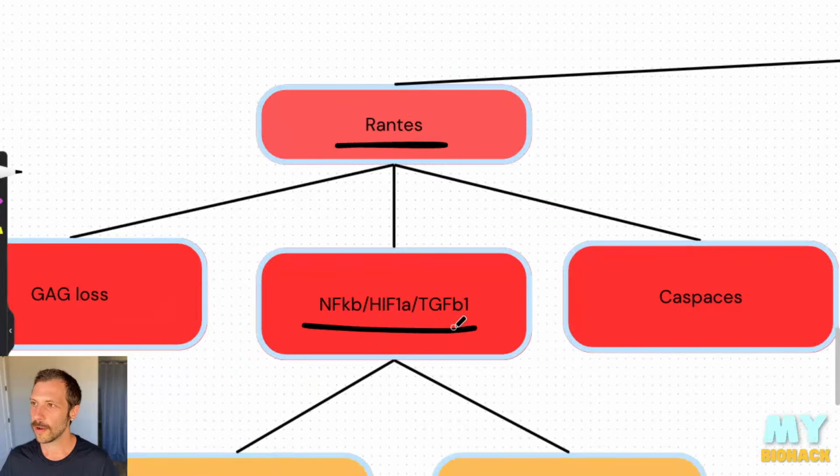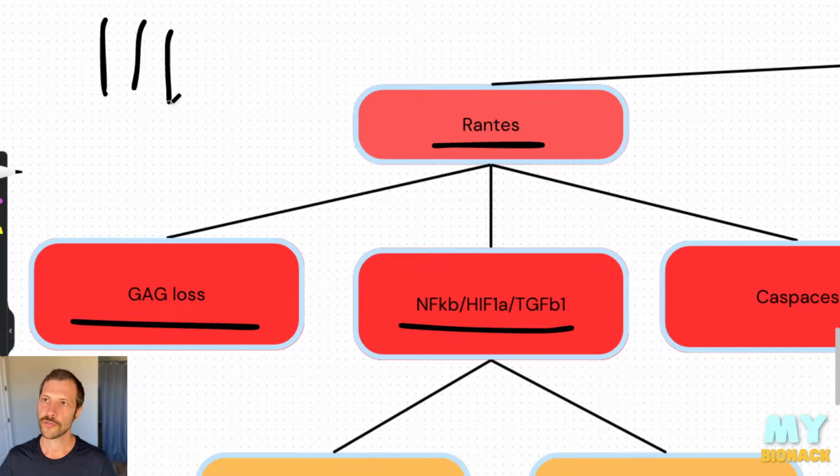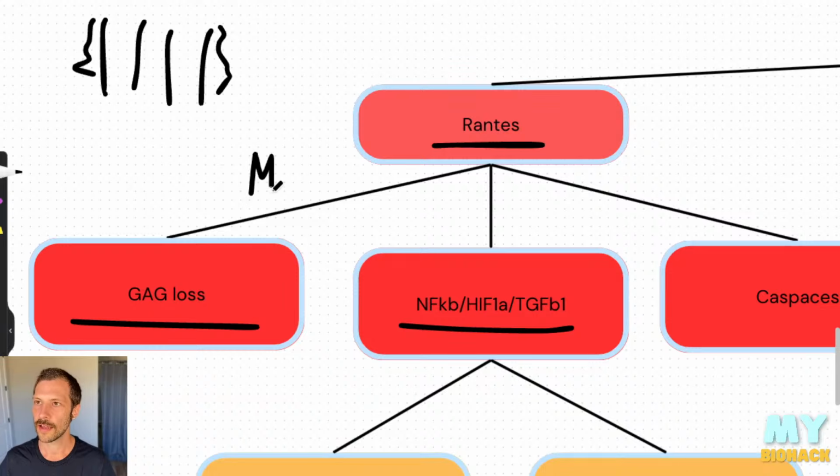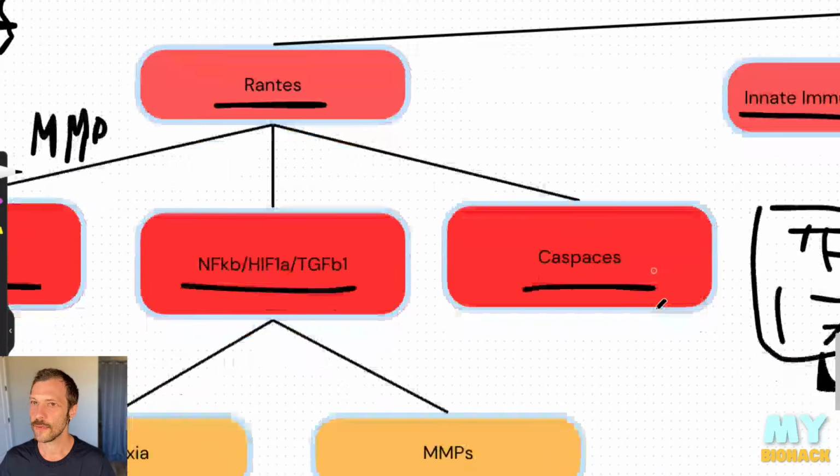growth factor beta 1. You get things like glycosaminoglycan loss, which makes up that hair-like structure. You know, there's a lot of different things that make up the glycocalyx, and one of them is glycosaminoglycan, and that happens via matrix metalloproteinases. And they'll cut these things like a pair of scissors. And they'll go chop. And you get caspases. Caspases lead to more inflammation.